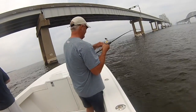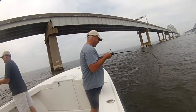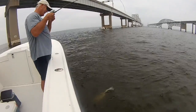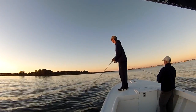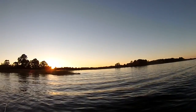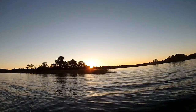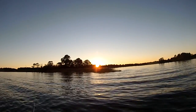It's hard for a lot of Chesapeake Bay fishermen to get their heads around the concept of stealth. It comes naturally to guys with a freshwater background because you have to be sneaky to catch bass. But fish are pretty prolific here in the Chesapeake, and because of that, a lot of guys just don't understand that you have to be sneaky. When fish are really biting, you can stomp beer cans in the bottom of the boat and still catch them. But on the days when it's really tough, or you're out there just for the big fish, you have to pull out all the stops. You can't leave your engine running. You can't drift right over the top of the fish. You have to be sneaky.